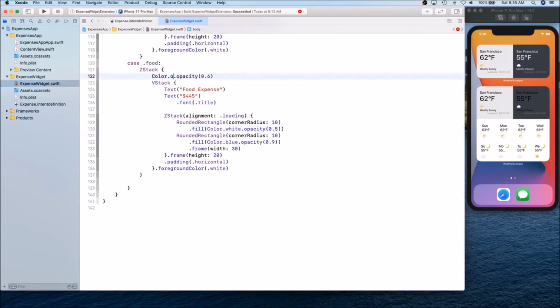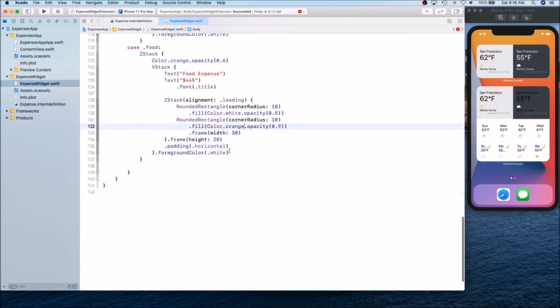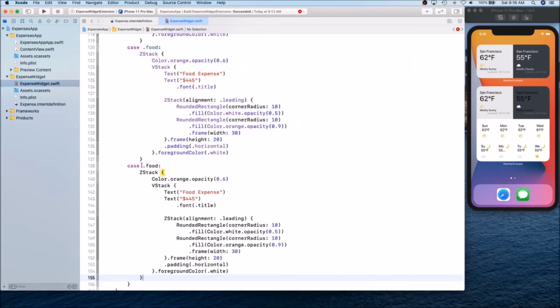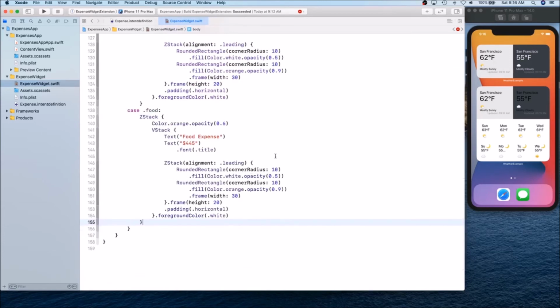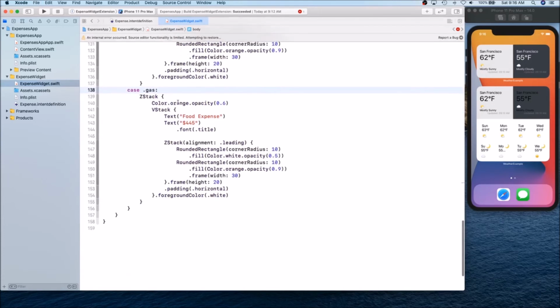So I'm gonna say orange, just to show how there are different expenses when we put them as different widgets. They're gonna show up in different colors. So third one is gonna be gas, and this one is maybe purple.